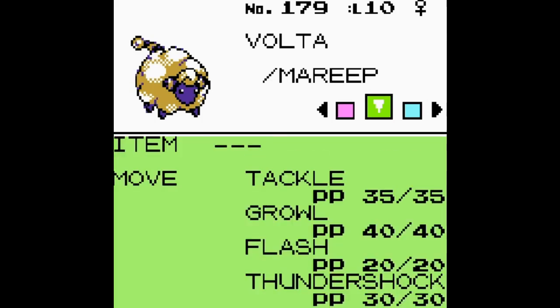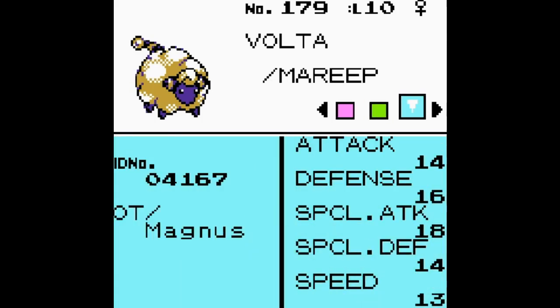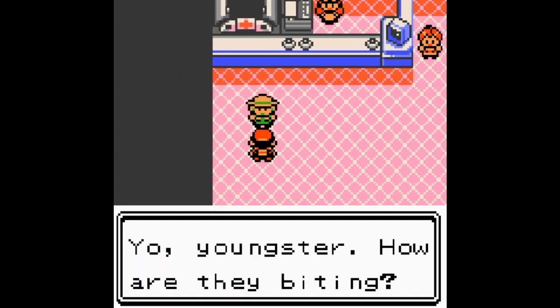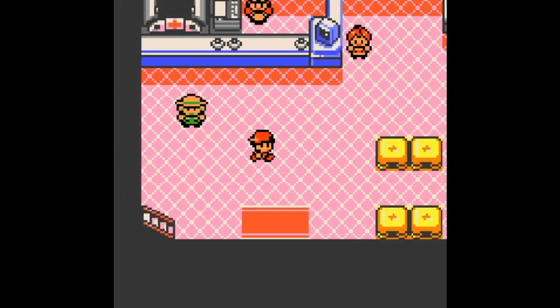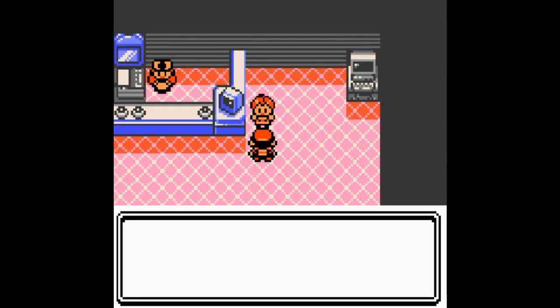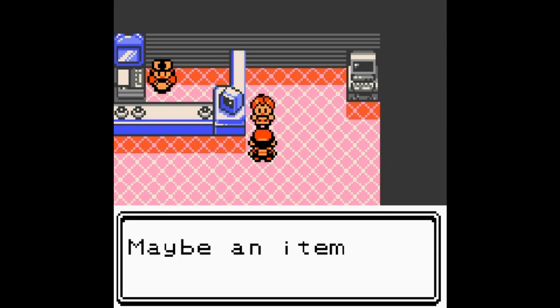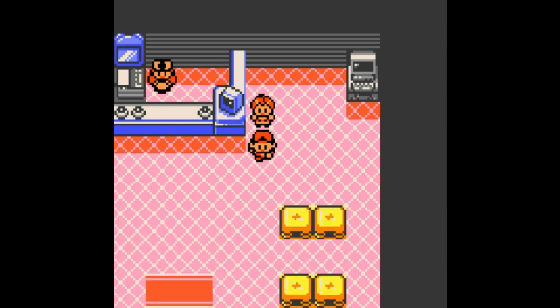Good special attack. I've forgotten this game. Like, what are the abilities? I remember that back in the day they didn't have abilities, so I don't know. Yo, youngster, how are they biting? I haven't gone fishing, bro. What should I make my Pokemon hold? Maybe an item that increases attack?